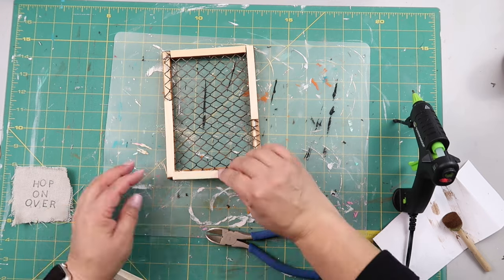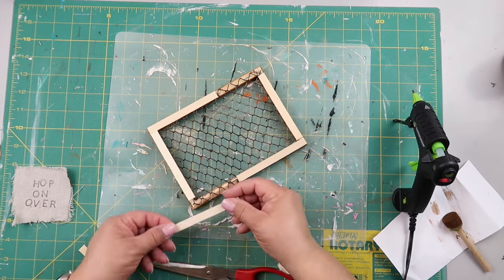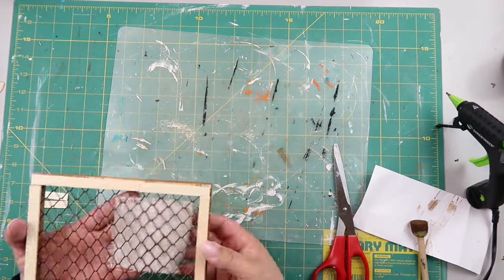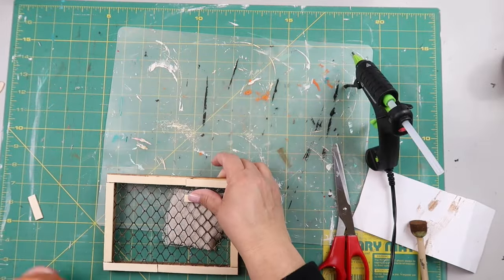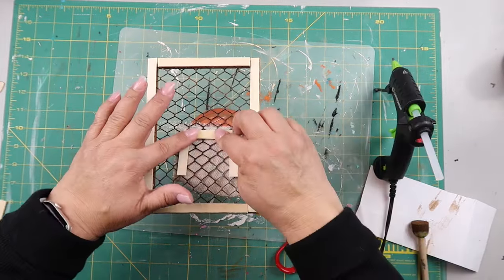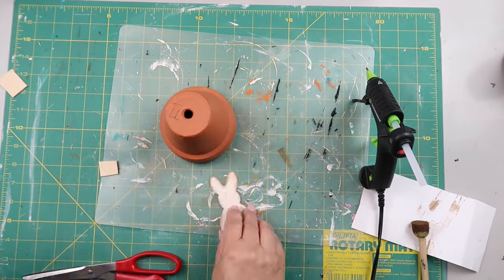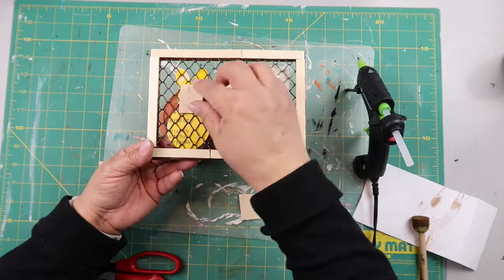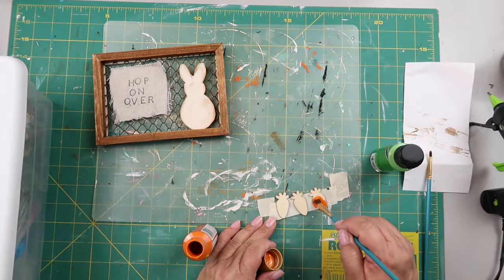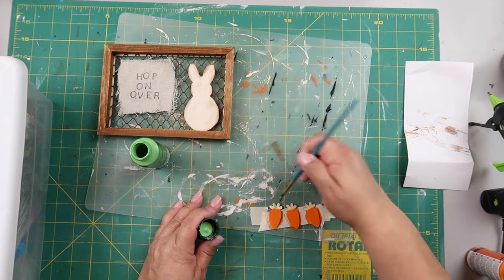I'm using a ton of hot glue to secure the wire mesh down, and I had popsicle sticks with the edges cut off that I'm using as braces all around — the wire frame is sandwiched between the wood frame and the popsicle sticks. I didn't think through how to attach the tarp, so I used the extra popsicle stick pieces to glue the tarp to the frame. For the bunny I needed something to mount it on — it's a Cheerios box — I should have painted that side.